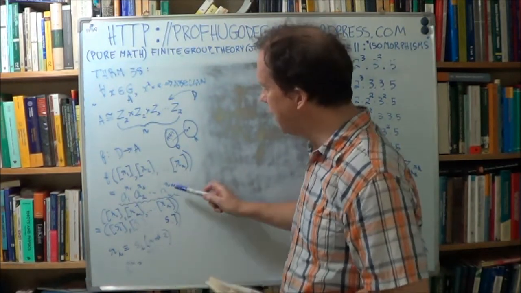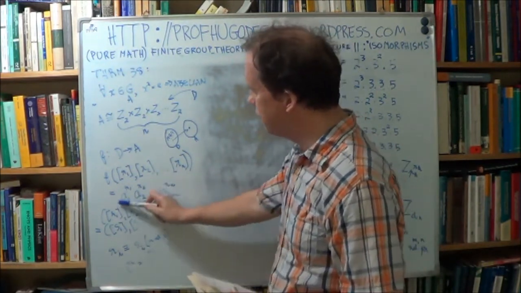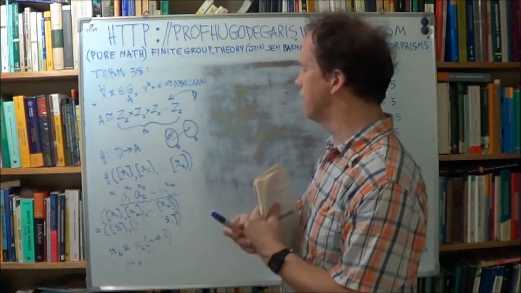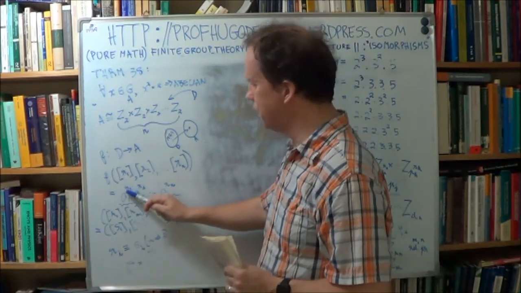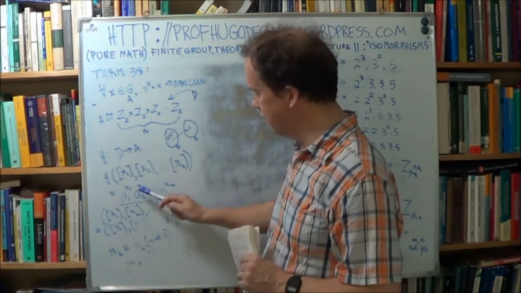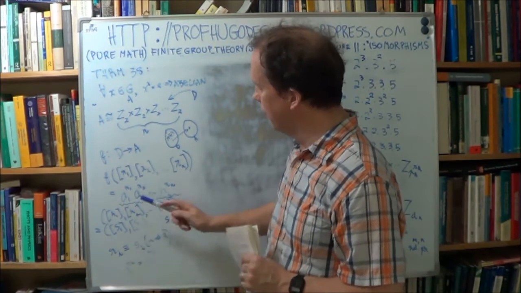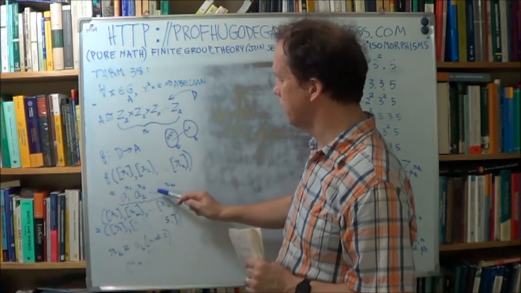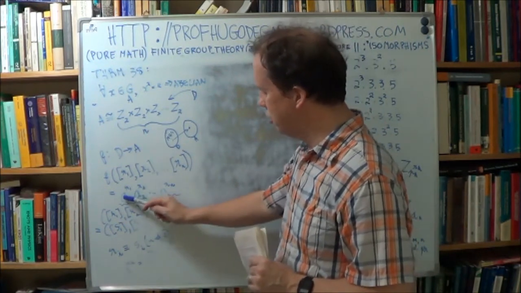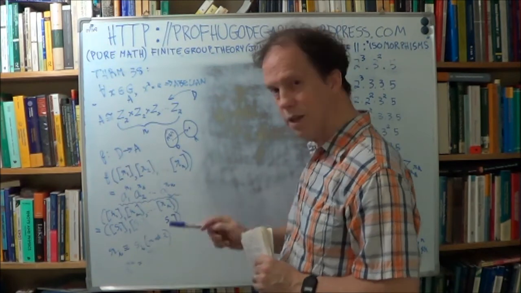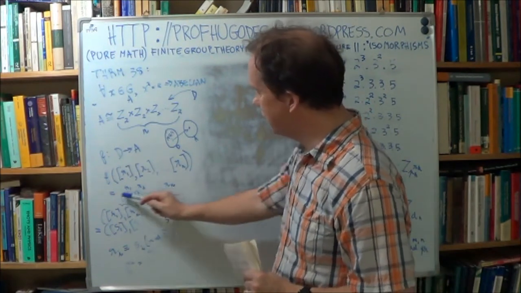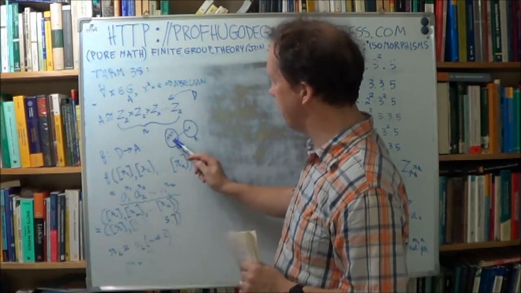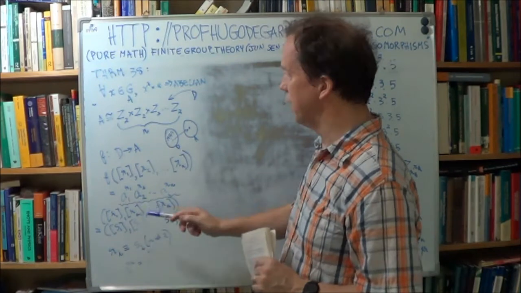So how many possible elements, how many different elements can this minimum generating set generate? Well, you have two choices here, 0 or 1. And similarly here, for all of them, they're 0 or 1. And you have n of these. So two choices times two choices, times, times. So 2 by 2 by 2 n times, that's 2 to the n. So the number of ways you can have this element here is 2 to the n also.